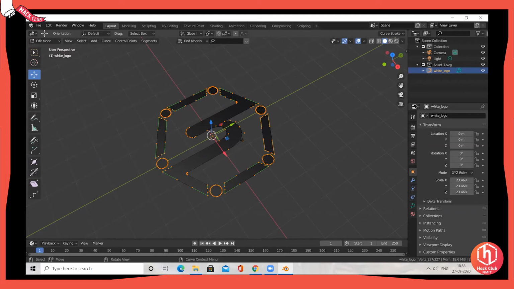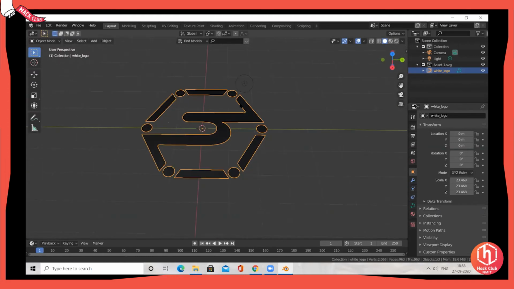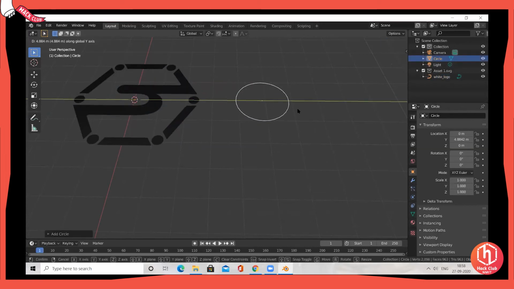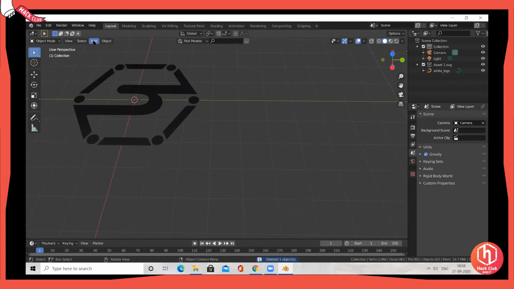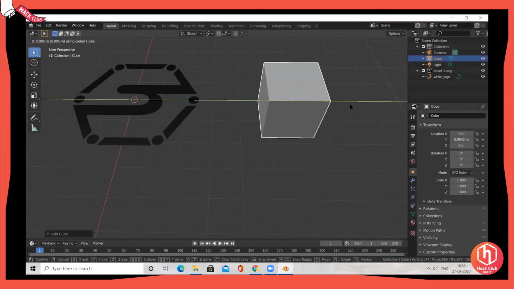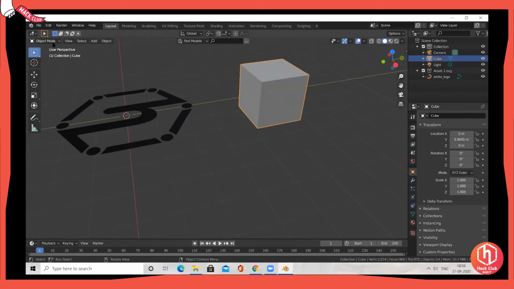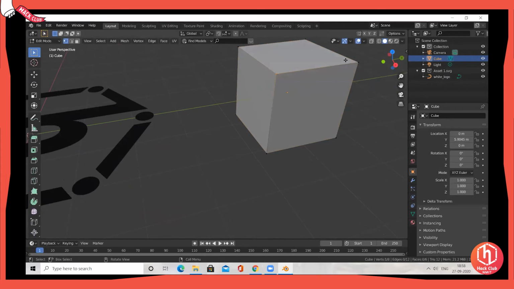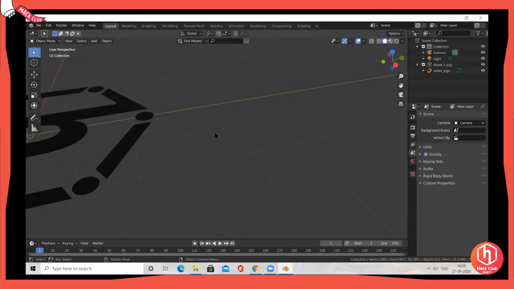We want to convert it into a mesh. As Anshul told, we go to add, mesh, and cube or circle. We get this thing, right? So we want to convert into this. This is a mesh. When you go to edit mode, selecting a mesh, you'll get all different points: vertices, edges, faces.